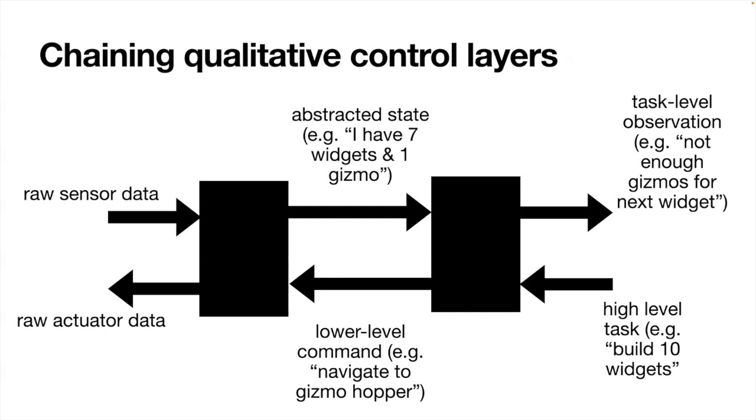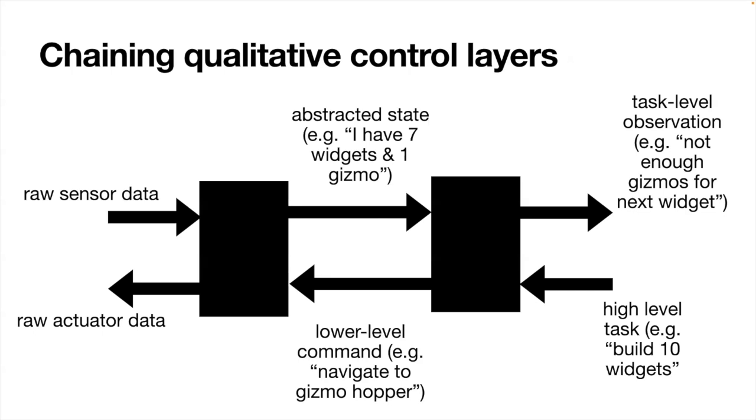So this was actually written up in the book. I mean, again, in a toy domain. But here, instead of doing prediction, we're doing basically requests for state changes, aka commands or controls. So here we're going to say, okay, we have some raw... So this is like a fake toy robot control example where we have a robot which is turning widgets into gizmos or something like that. And you get some raw sensor data, and then it does abstraction of the state. So using raw sensor data, you get some useful higher level description of the state.